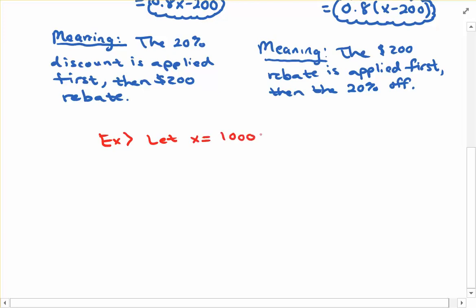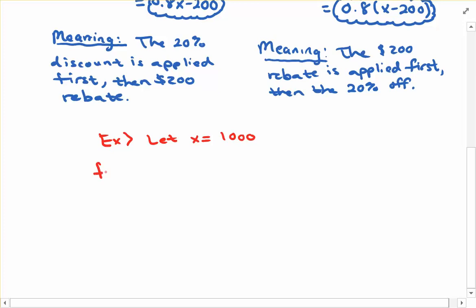All right, so the 1,000 would designate a computer whose regular price is $1,000. If we wanted to look at the values of both composition functions when x is 1,000, you're actually going to see that one combination works out to be better for the consumer.